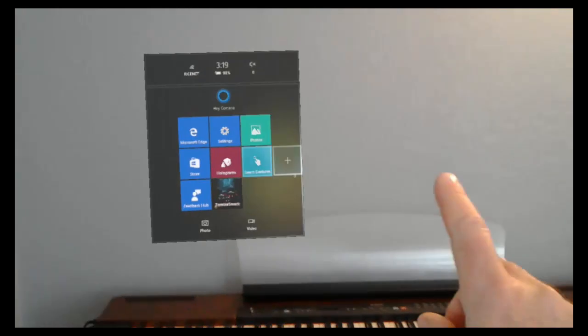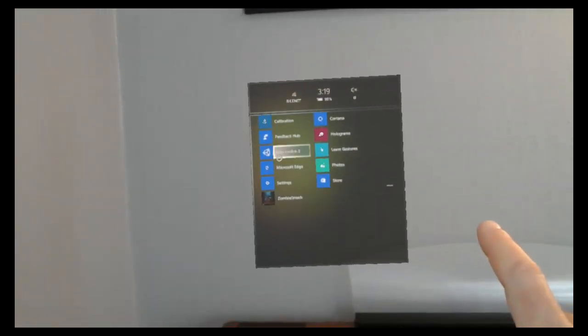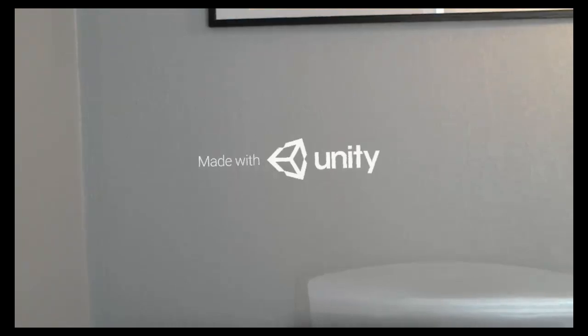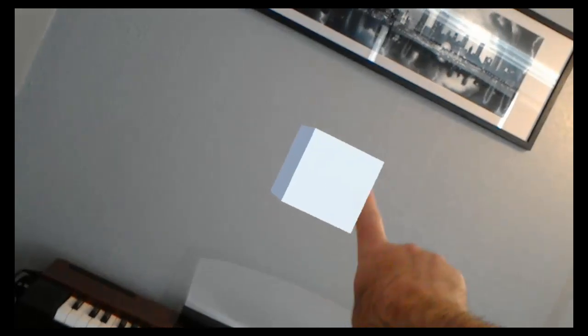Okay, hi, so we're on the HoloLens now. I'm going to bring up the menu with the bloom gesture, and tap, and find there's our HoloLens Toolkit 3 app and run it. The default splash screen. And there's our cube. So we can't get too close to it right now because of the clipping plane, but there we are. So that is a successful deployment.